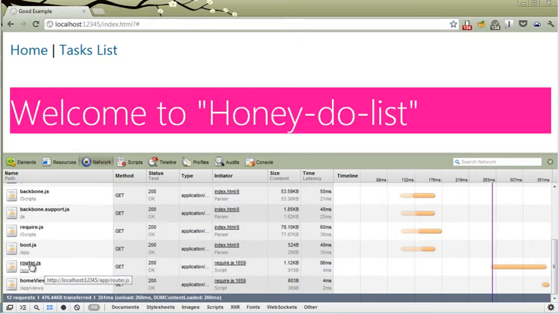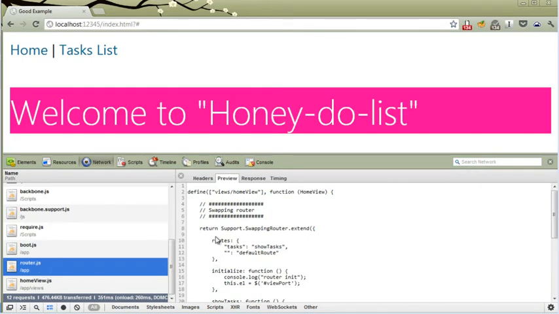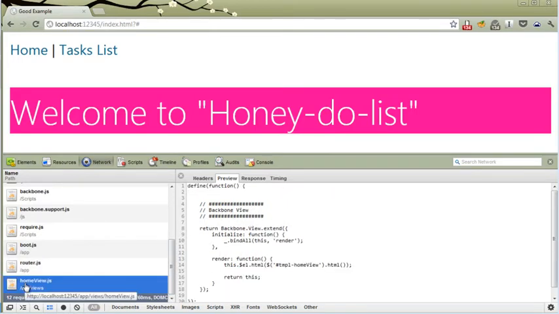You can see here that the router comes down as a script. The router, in its turn, asks for a home view dependency, and require makes sure to bring that dependency before this function is executed. Then you can see that the home view came down, and only then was the router initialized. But as you can see, the tasks view didn't come down to the browser.